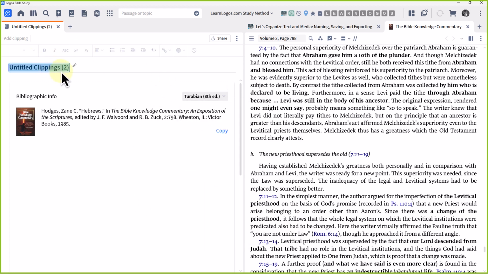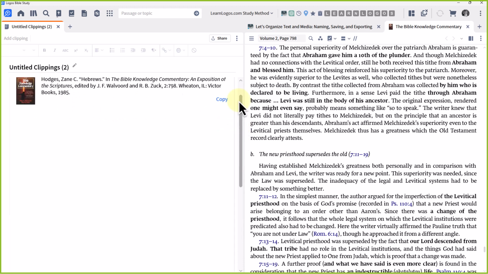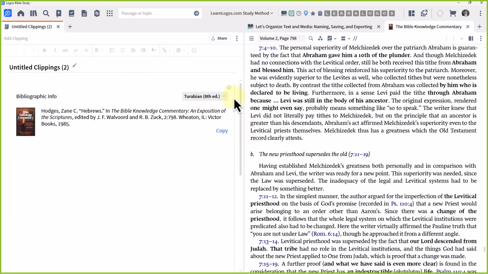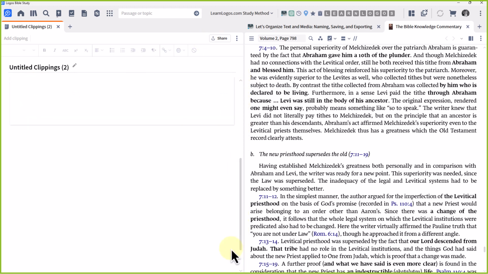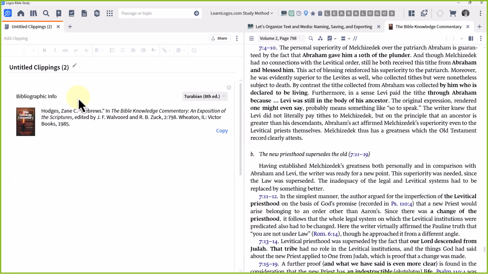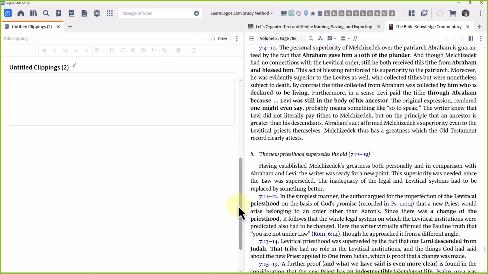And then I will typically label it the passage that I'm studying. So when it comes to just grabbing a lot of content, don't put it in notes. Grab it and put it in clippings. Now, you can move these clipping documents around. I did a little VIP video on this, and it's really tedious. So what you would do if you really wanted to organize this is simply create a second clippings document and start dragging over in the order that you want. And that's a good approach to this.